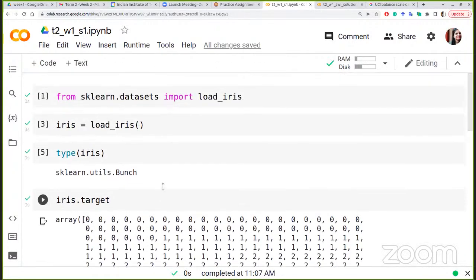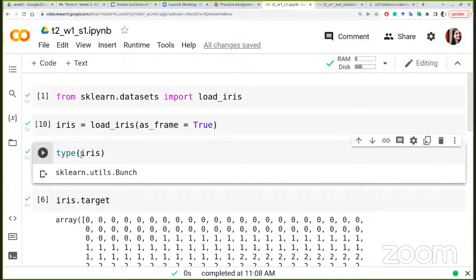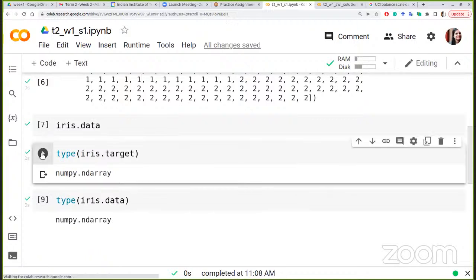So there's one option in load_iris and several other libraries as well. You can have this parameter as_frame=True. Once you do that, let's notice the types of all these things. The type of iris, as usual, is a bunch object. Now, if you check the type of iris.target, it's a pandas Series, it's a column.